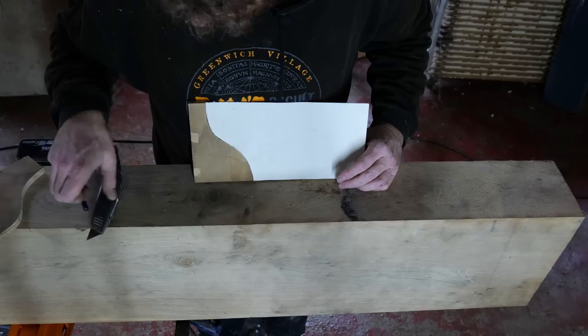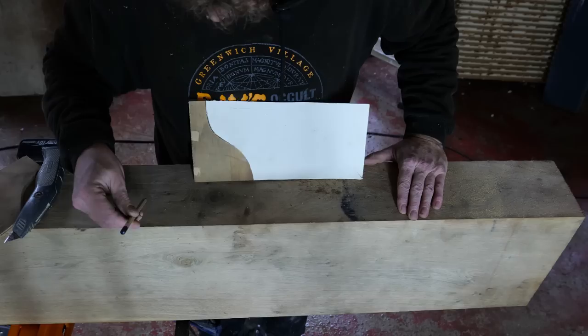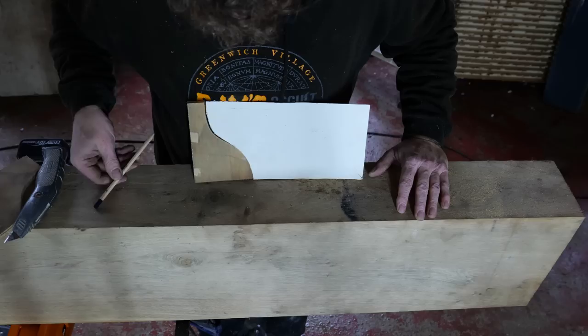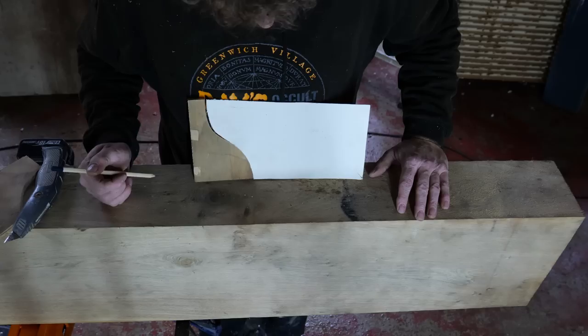It hasn't been put through a proper shop planer, so I doubt it's dimensionally square to itself. That doesn't really matter for this. If we end up with the face sloping ever so slightly like that, so the roof comes down, that's absolutely fine. What we want to avoid is this sitting back on itself. So if there ever got any moisture in, we don't really want it traveling back in towards the wall. We want it coming out away from the house. Okay, let's get on.